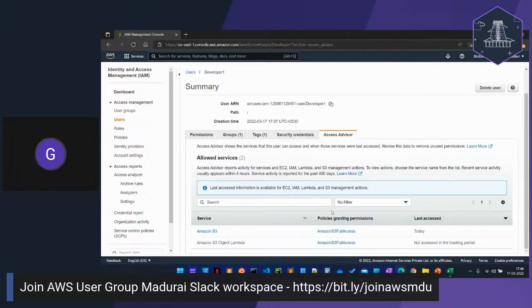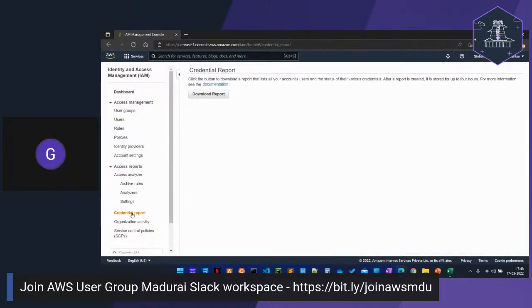So using this history, you can understand, okay, this particular user is only ever using the S3 PutObject permission. So why does this user need S3 full access? Rather than that, I can give him only PutObject access and remove all other unwanted access. That is what this Access Advisor does. Whatever services this user has accessed, it will give you a history, so that from that history you can understand the usage, see if this user has more permissions than required, and remove them.